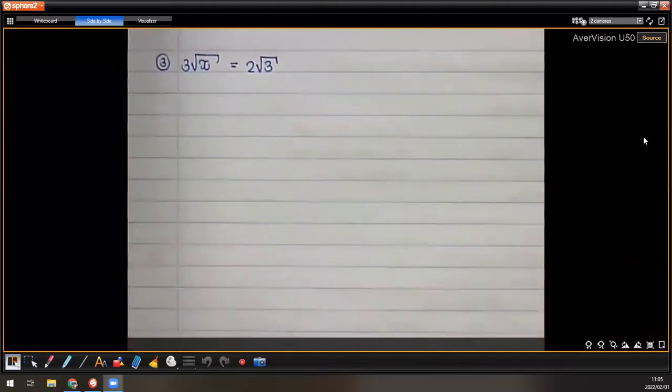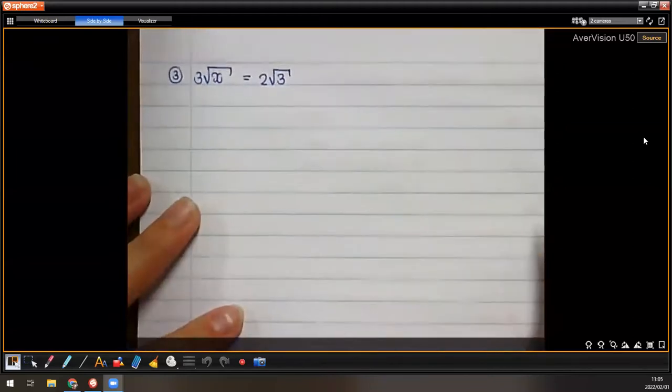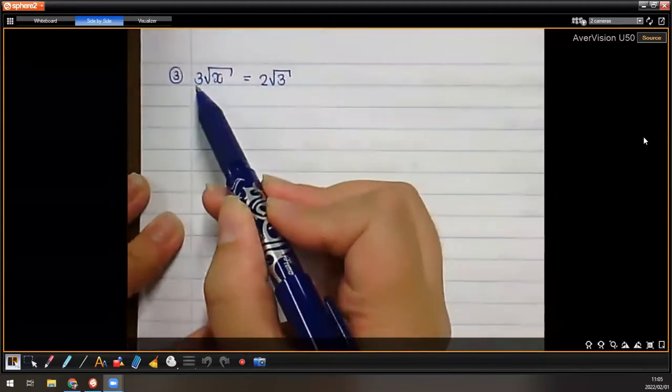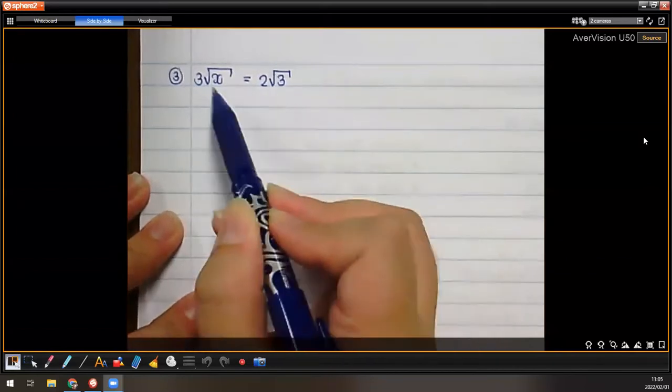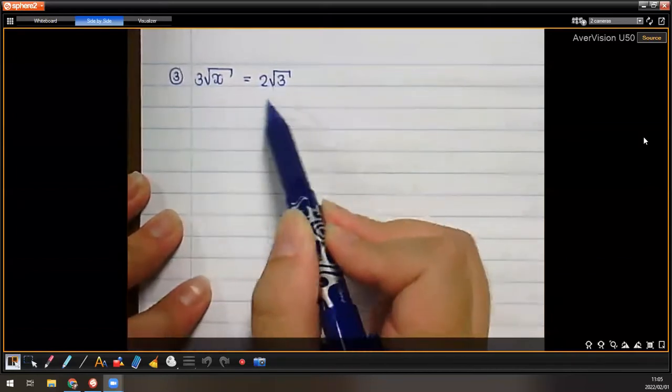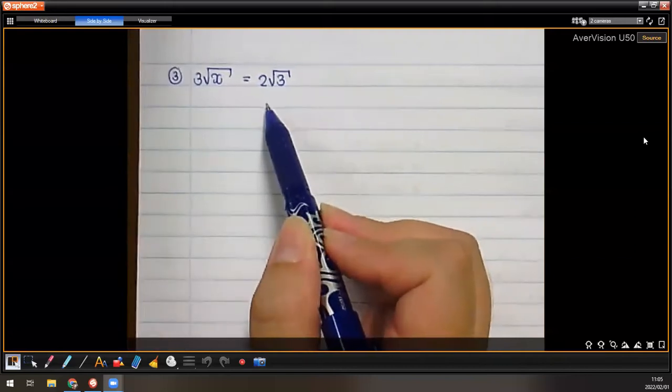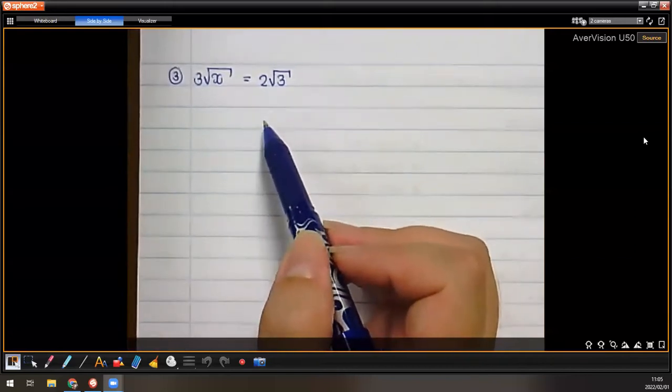All right, in this case, I do agree that the surd is not really on its own. There is a 3 in front of it, but leave that 3 there rather. Because what's going to happen if we move that 3 over to the other side? We're going to divide by 3, because here I'm multiplying by 3, there I will divide by 3. Then we're going to have a fraction, which we try and avoid usually.